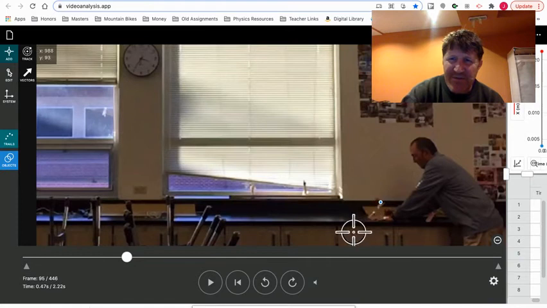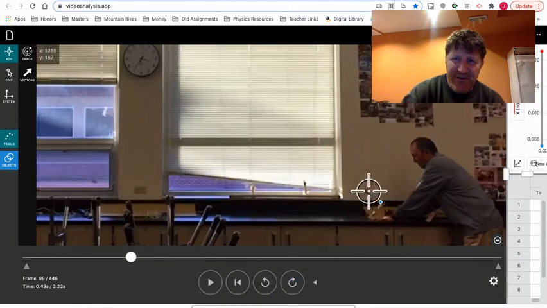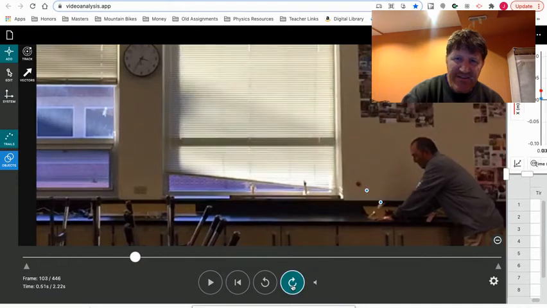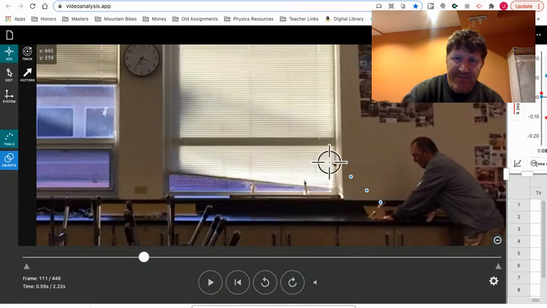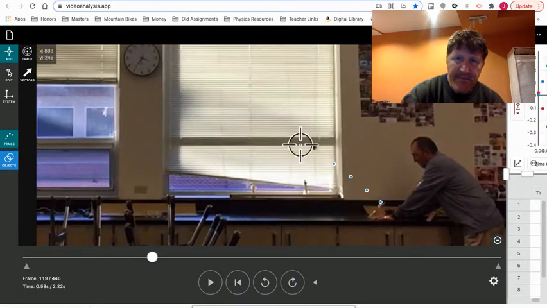And you can see it moved a little bit. So I'm going to use this right here to advance it a few more frames, and then I'm going to click on it again. I'm going to just do it a few frames at a time. It'll keep track of how many times I'm advancing it. And you can see it's still going up.